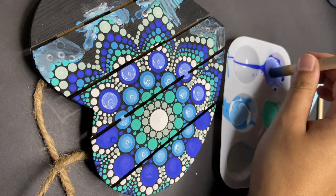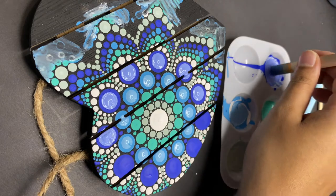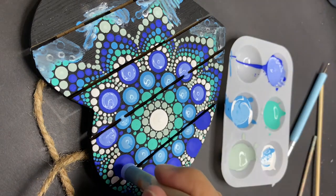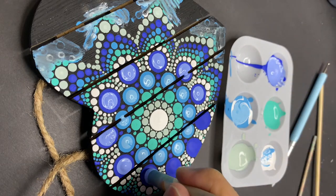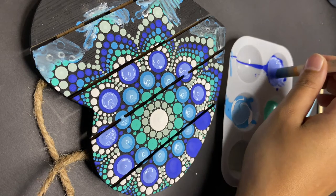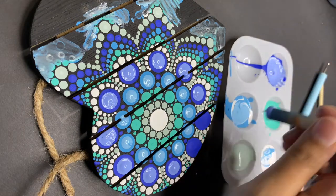Imagine how hard it must have been for me to look at my painting like this and to not panic and cry and be like, what the heck did I just do to this beautiful piece that was coming along so nicely? But because I didn't let my ego get in the way and instead I trusted my creative ability, I was able to recover it.